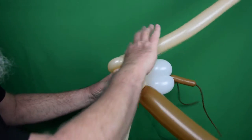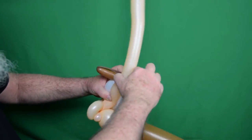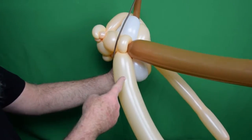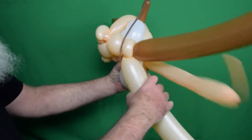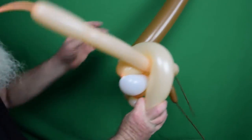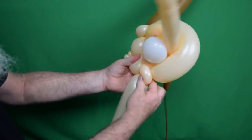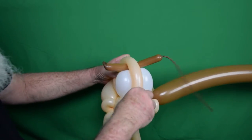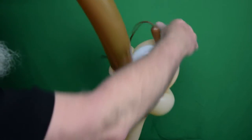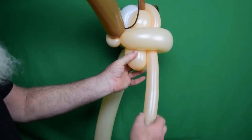Now I'm going to squeeze this 260 and make it pretty soft as well. I'm going to wrap it over the top in between the two eyebrows, then bring it down to the back. Then take your peach blush lighter-colored 360 and wrap it around the back of the head — make sure you capture that 260 underneath it. See how it's wrapped over it? That'll hold it in place. Come back to the other side and twist into the other ear. Now we've got kind of a strange shape here, but you can see how wrapping it around the back of the head captures that 260. Pull that down and soften it a little — this will eventually be our neck, and how we're going to attach it to a body if you want to do that.